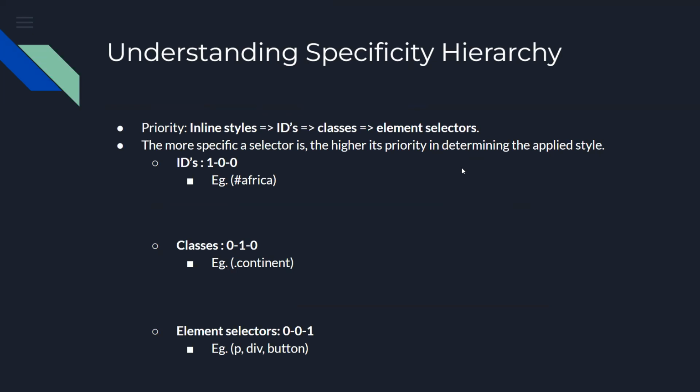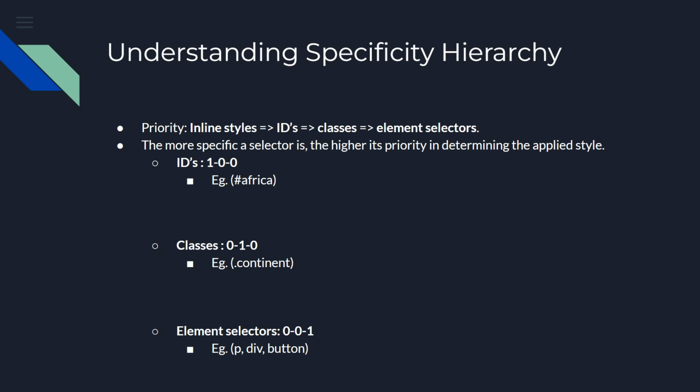This is how CSS is prioritized. First would be the inline styles. We'll have a look at an example a little later on, followed by IDs. IDs will be given a value of 100, and on the CSS file or style sheet, they will be signified by the hashtag in front of the name of the ID. That will be followed by classes and pseudo classes.